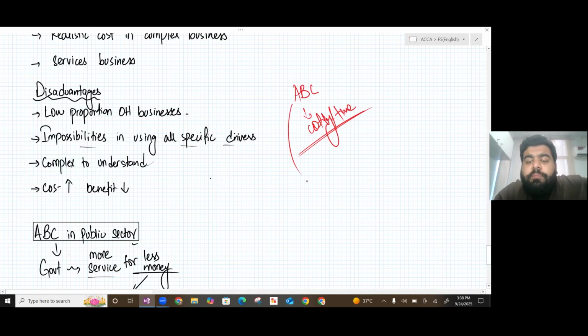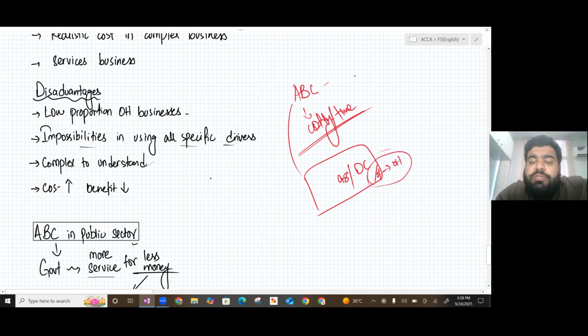So if your business has just 2% overheads and 98% direct cost, very minor overheads, then for these minor overheads, if you are using ABC, you will incur a lot of cost and a lot of time just to manage 2% of the business cost. So in that scenario it's a disadvantage. There is no need to use ABC if the business has a low proportion of overhead, like 1%, 2% of the total cost. No need to find the bases and all that. Then just use absorption, no issue.